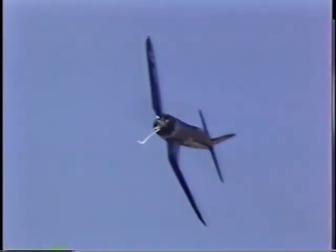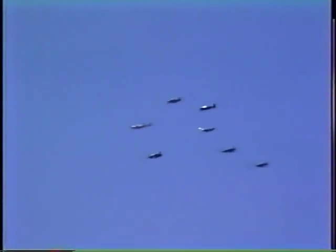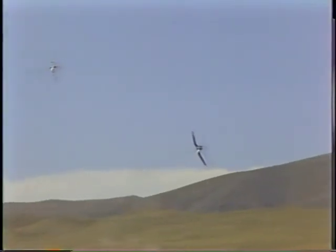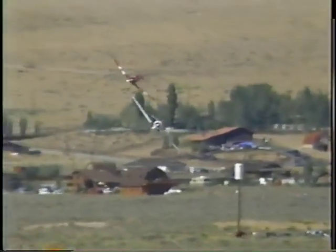Starting positions are determined by qualifying speed. Positions for the following days are determined by the race speed or finishing position of the previous day. A ground run start is used for the Formula One and biplane classes, while AT6 and unlimited races use air starts. Basic rules of the race. When being passed, an overtaking aircraft cannot interfere with an overtaken plane. And the passing pilot must not pass between the slower plane and the pylon unless the slower plane is flying extremely wide.